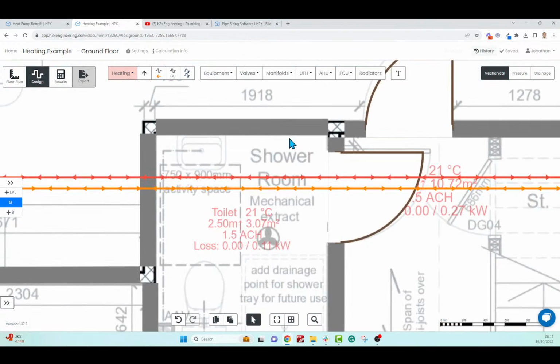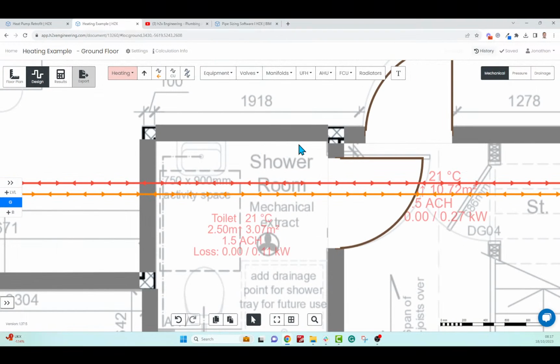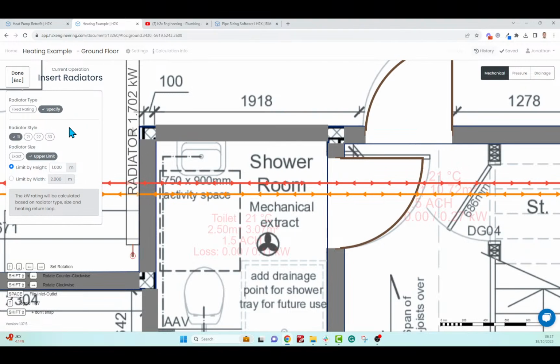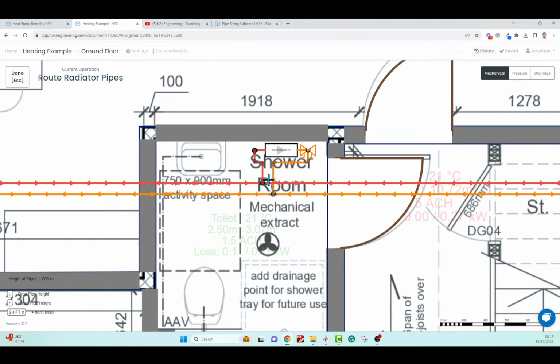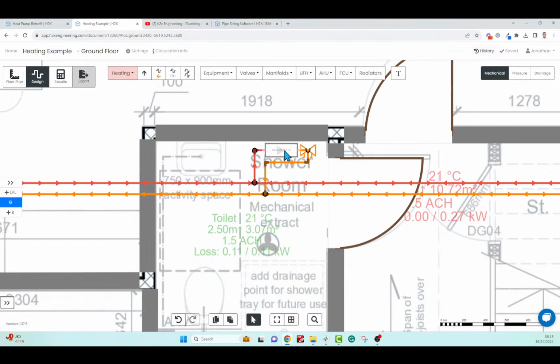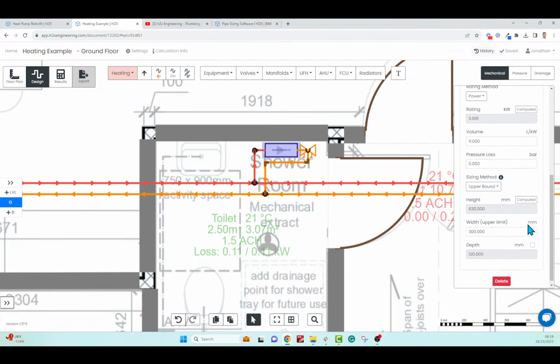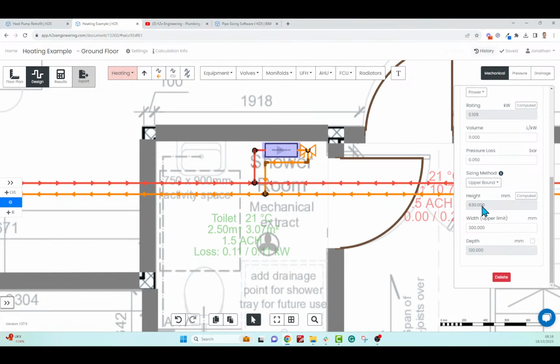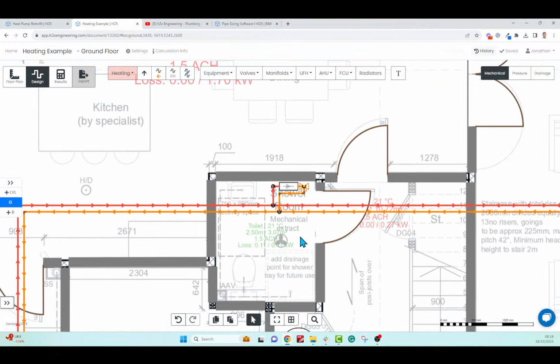Now let's use the same example as what we just did there, but this time we want to fit the radiator in a narrow space, so we can go limit by width. So let's go still at 11, limit by width this time, 0.3, which looks like this. And yeah, it's worked out the height for us, which we can't specifically see, say this is like a towel rail or whatever it may be, but if we click on it, we can see that it needs a height of 630 mil to be able to provide the right heat output.